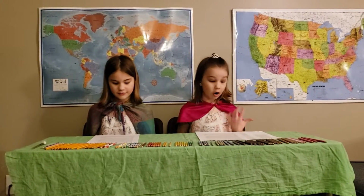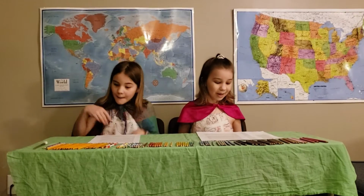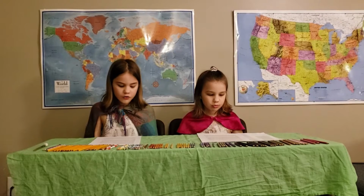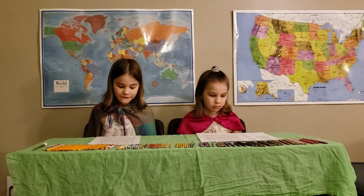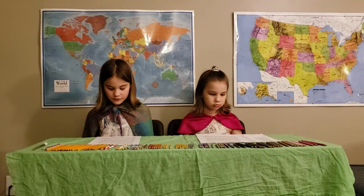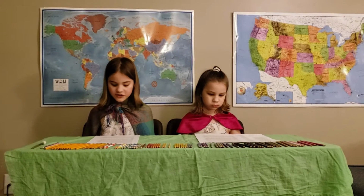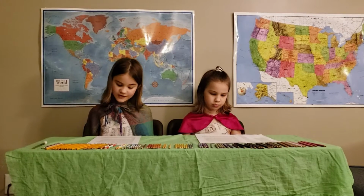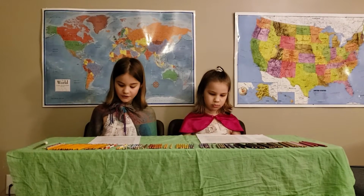Today we're going to draw on a really important subject, pencils. There is a legend in England that a storm in the 1500s knocked over a tree. Inside the hole left by the tree was a soft, shiny black substance no one nearby had ever seen before, and it could leave marks on things.